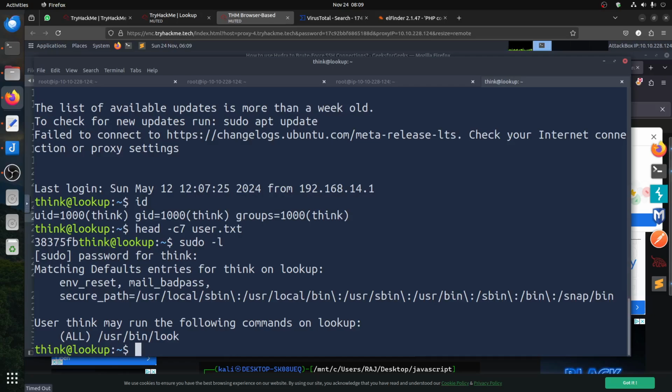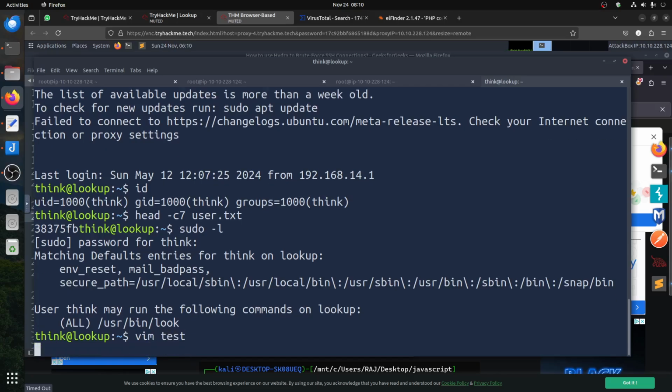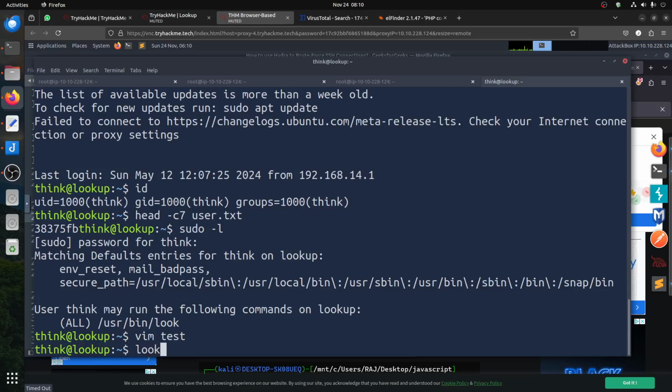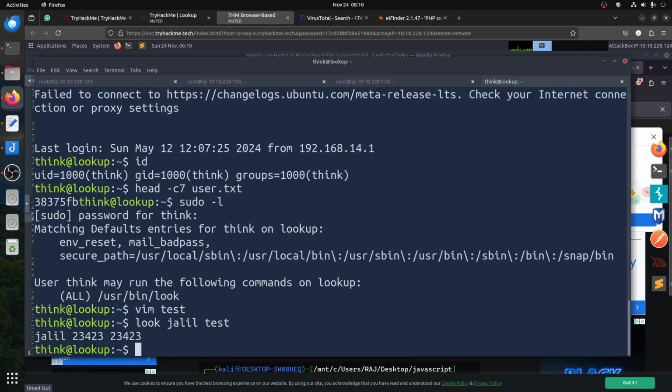Oh, look is a Linux file. Look is like, for example, if I create a test file and write, for example, a line with jelly, and I test it, I can say look for jelly in the test file, and it prints me the line. So this is a Linux look.